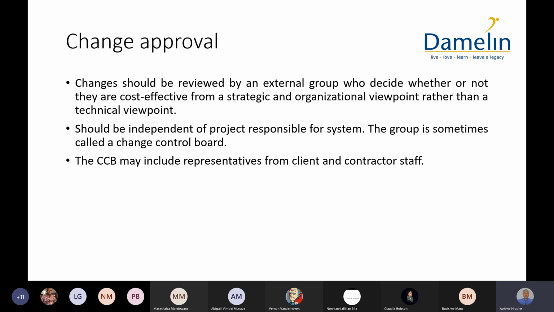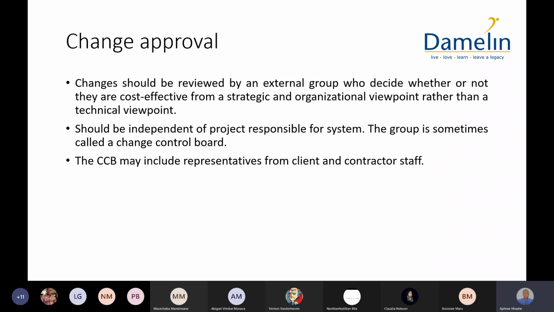So once the team fills out a change request form, it is subject to approval, and they need to prioritize it to say, look, this is high priority, so you really need to consider it for us to implement it. Otherwise, it's going to cause the whole system to fail. So they make an informed decision based on the information given to them in the change request form. And they say that the change control board may include representatives from the client and the contractor staff.